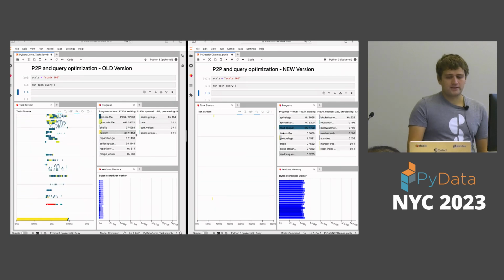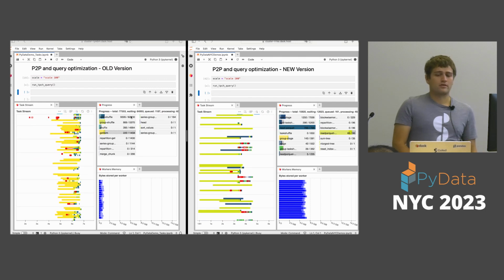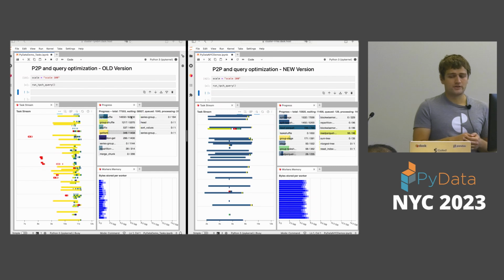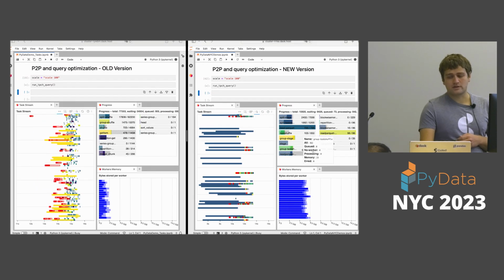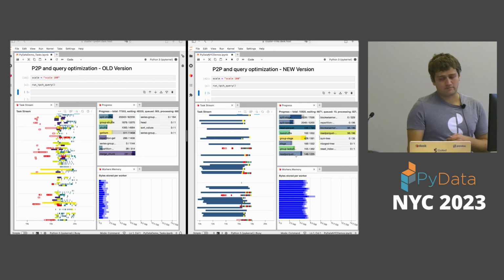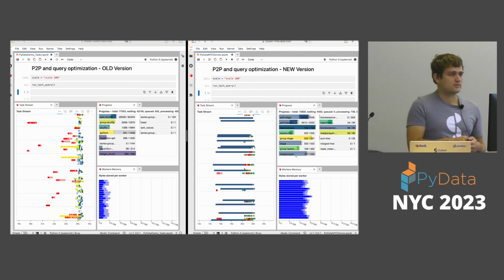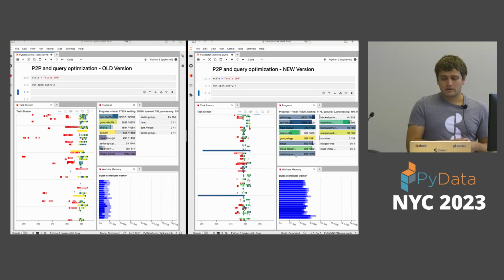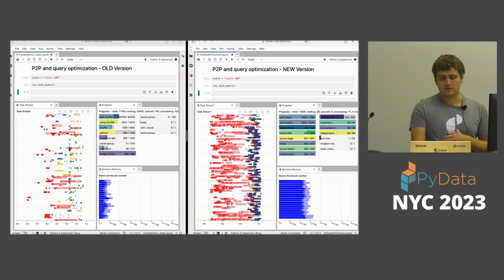And the first thing that we can see here, we have 62,000, hopefully that's readable, 62,000 tasks of this intermediate layer that I was talking about earlier, which is quite a lot. We can see that over here, the whole query, this is the optimized query with P2P shuffling, just has maybe 15,000 tasks in total. So only the shuffle step has 4 times as many tasks as the other query, complete other query. This is connected to the wrong dashboard. That's interesting.